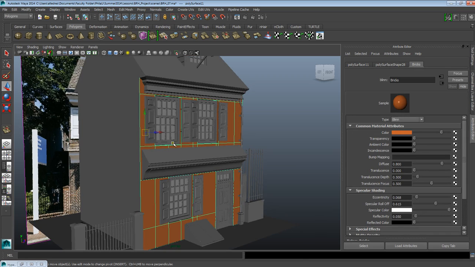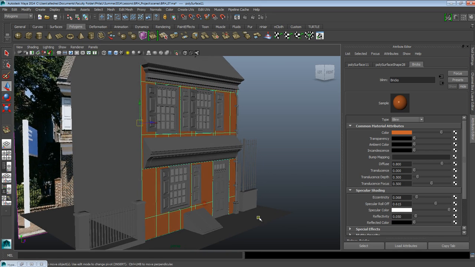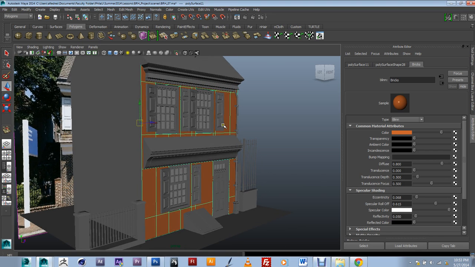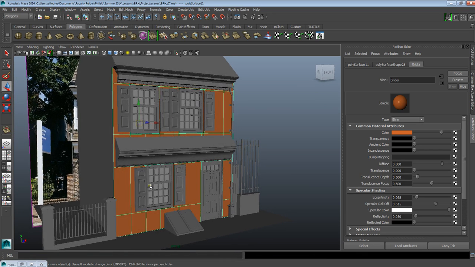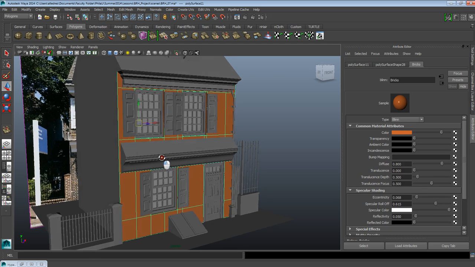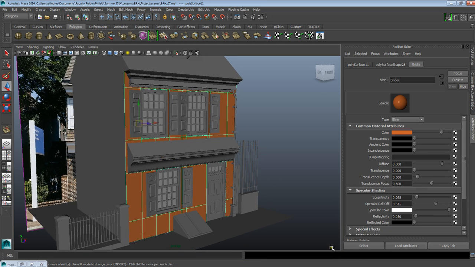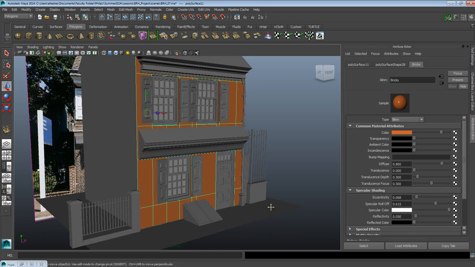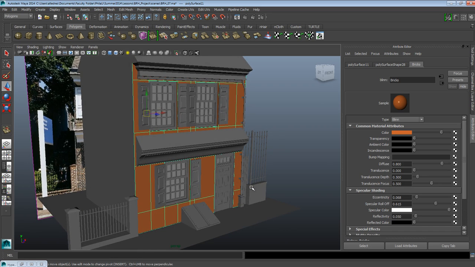again, let's just go ahead and assign this. All right. And again, we're going to be using our source images location to find a texture for this. And again, just to reiterate, Maya needs to be able to find where these are. So you want to put your textures within a folder that this file already has that it can reference. Because Maya knows it's going to be there next time you open it, it's going to be looking for your texture in that exact location.